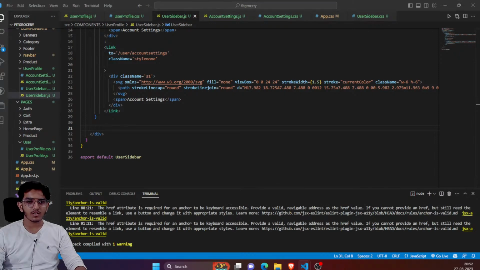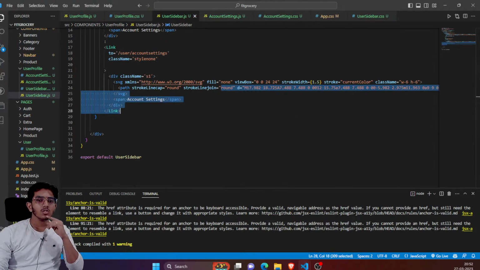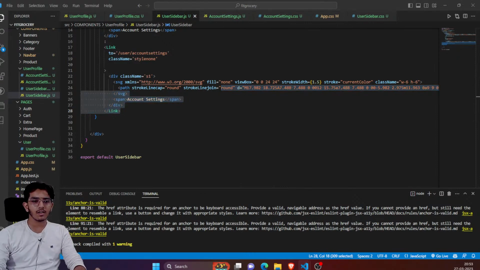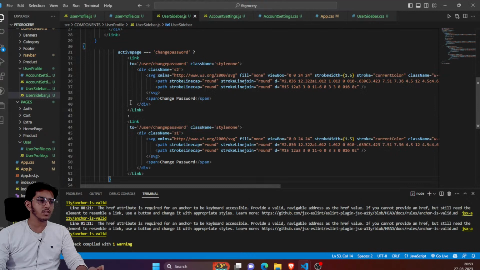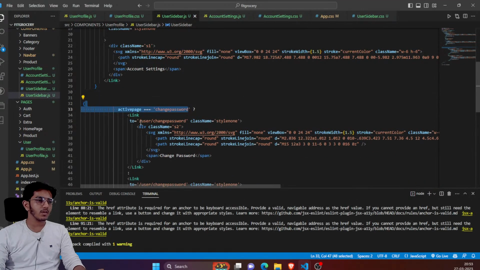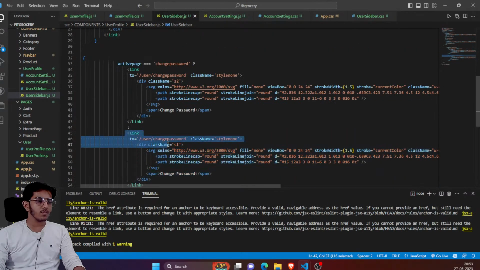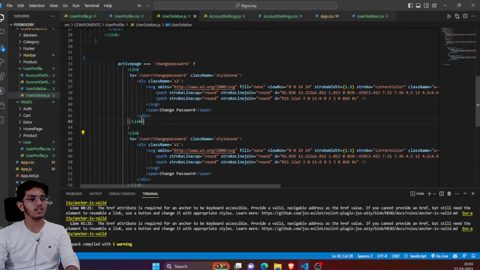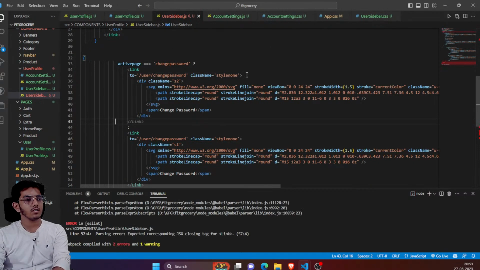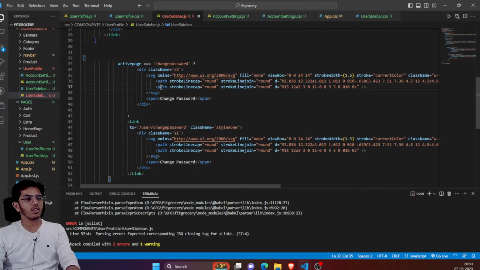And I'll be doing one thing in the user sidebar. Where is it? You can see that this is the user sidebar. So here I'll say that I want to change password and I want to create a section for that. Similarly, if I click on this container, if active page equals change password, then S2 will be shown, else S1 will be shown. And if I click on this, it will link to change password. This top link is not required. If you want to put it, you can, but it's not required.